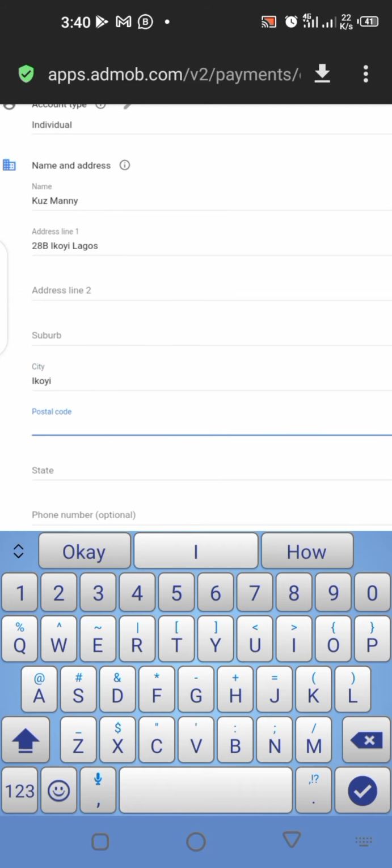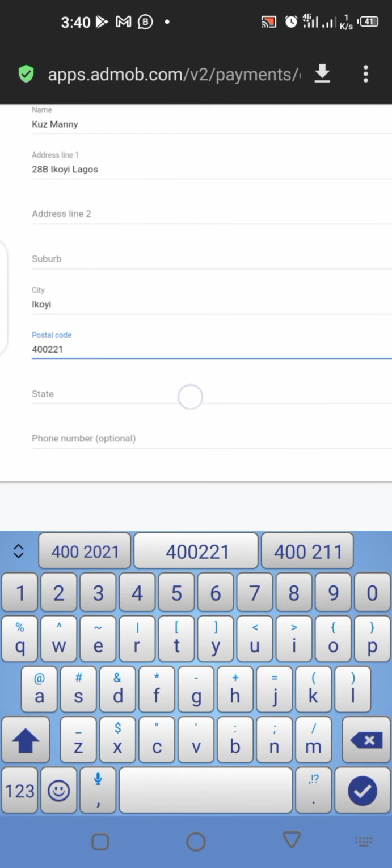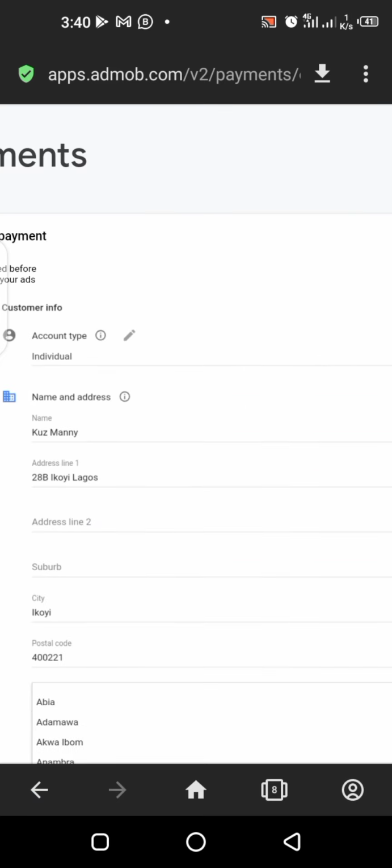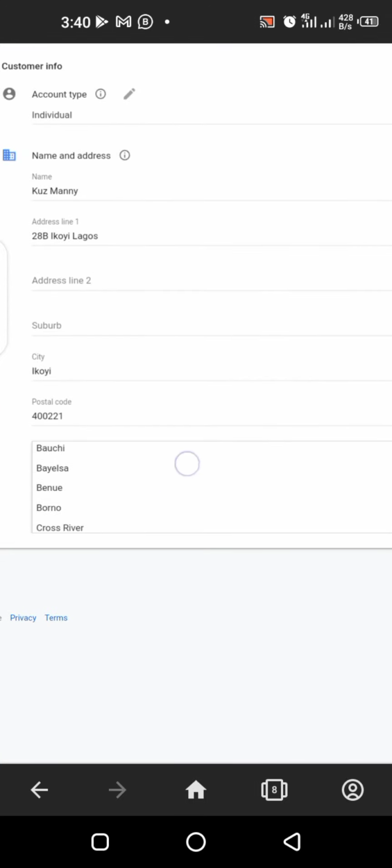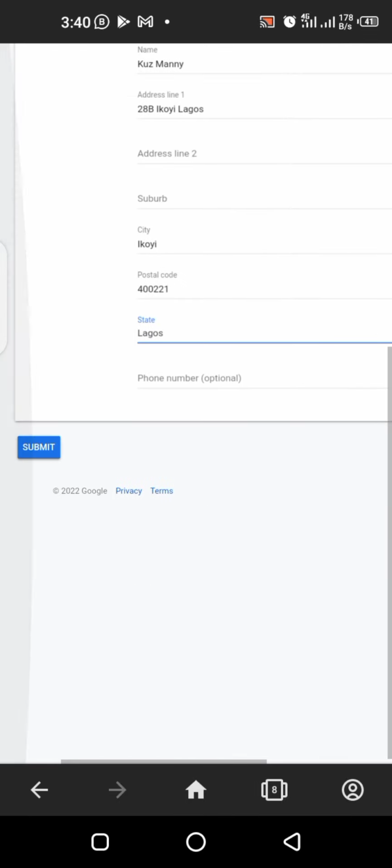Then the postal code for Lagos, you can enter 221. Then you select the state. Since I have selected Ikoyi, Lagos, though this postal code is actually not the Ikoyi postal code, I'm just using it for testing purposes. Then you submit.